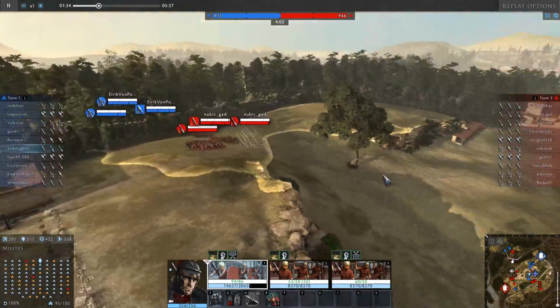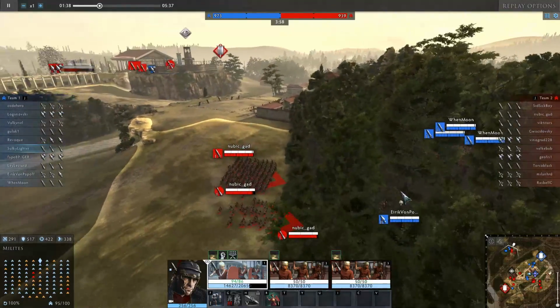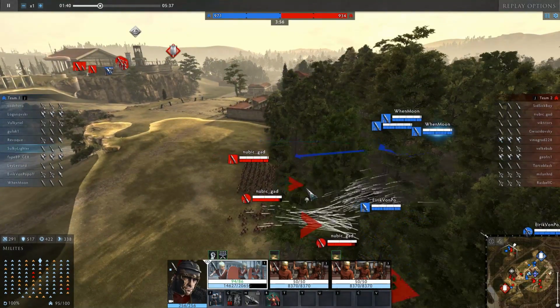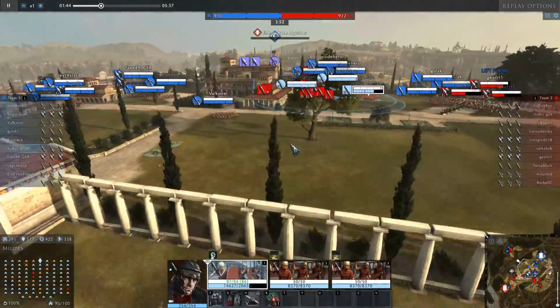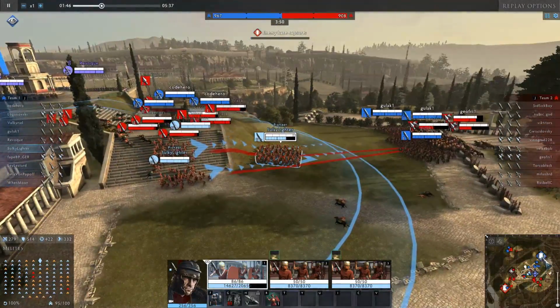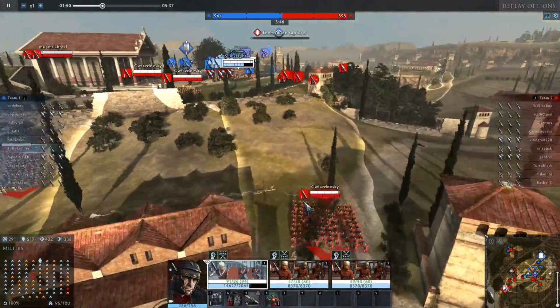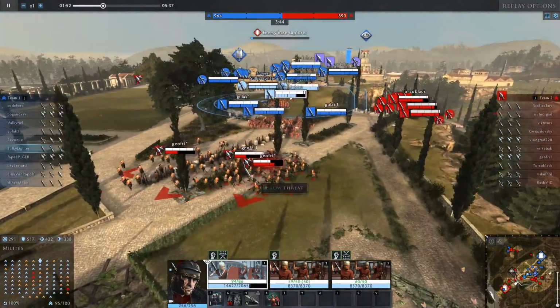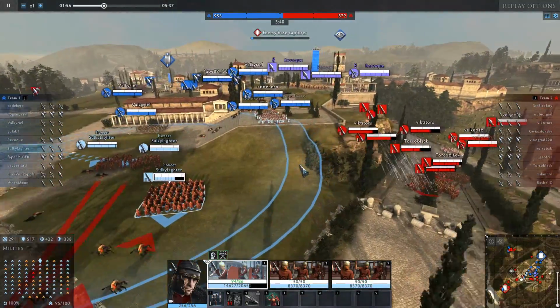And over here, I know what's going on. Guys are running into the bushes, trying to get them, but they're going to be outnumbered over here, so they're going to die. There's already a unit of ours on the enemy base. Three cavalry units are being followed by a melee unit, so that will put the enemy off a little bit. They will maybe go back to their base.